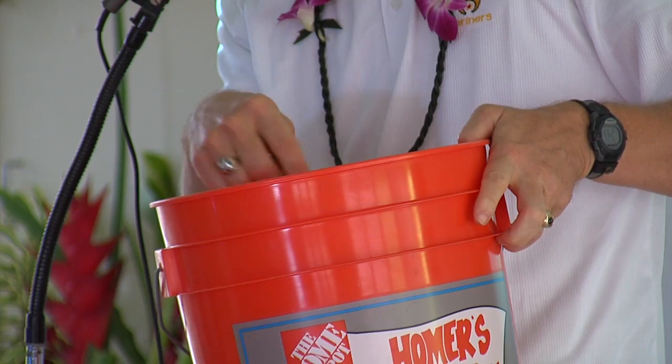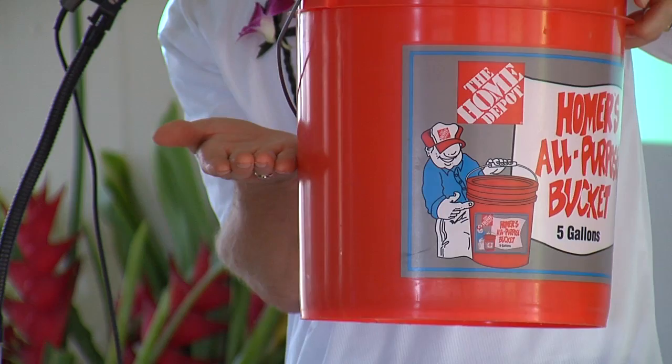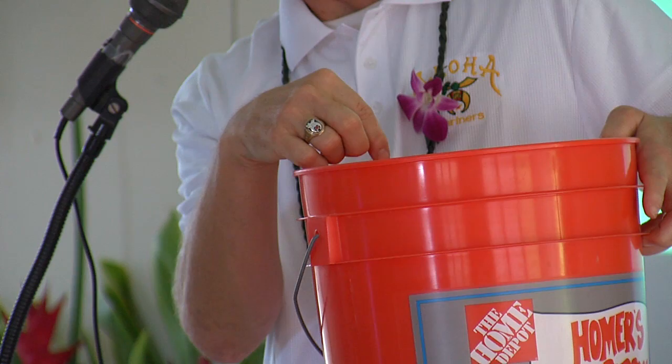Another way to do it, Peace Corps volunteers in Africa have had good luck with using a bucket. Dig it down at ground level, put a string across the top, put something like a corn cob baited with peanut butter on the string in the middle, put water up to about here in the bucket, pour a little bit of mineral oil in there so that mosquito larvae will suffocate. They won't be able to breathe, otherwise you're just breeding mosquitoes, right?